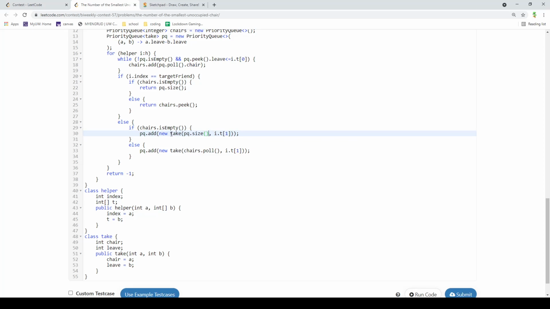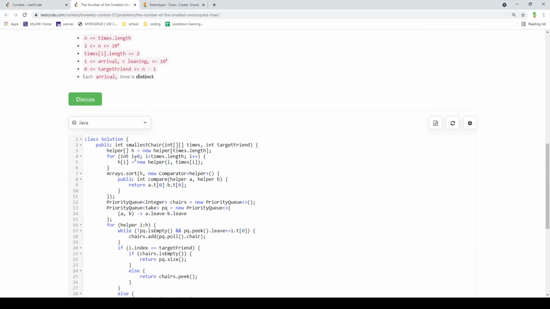We will make a new class here that represents that the next person who comes in will take chair 1, and they will leave at time I.t, the first index, because we're just looping through the helpers.